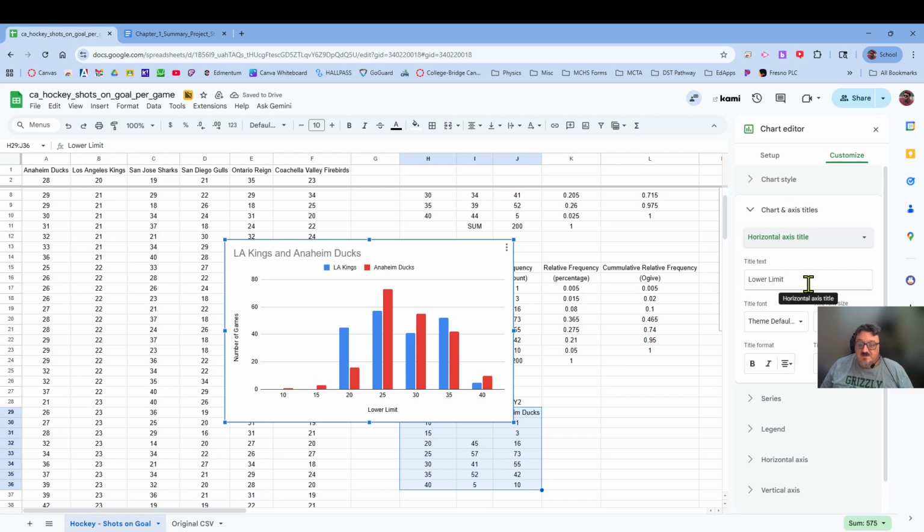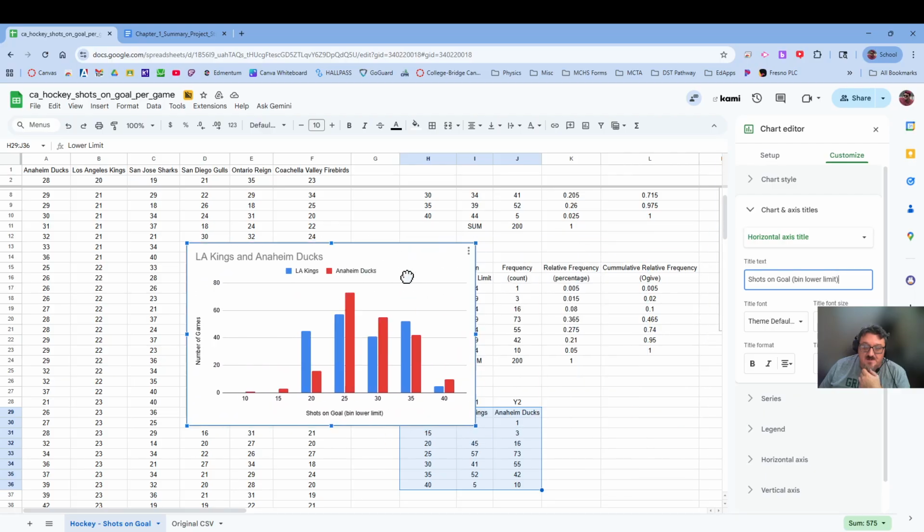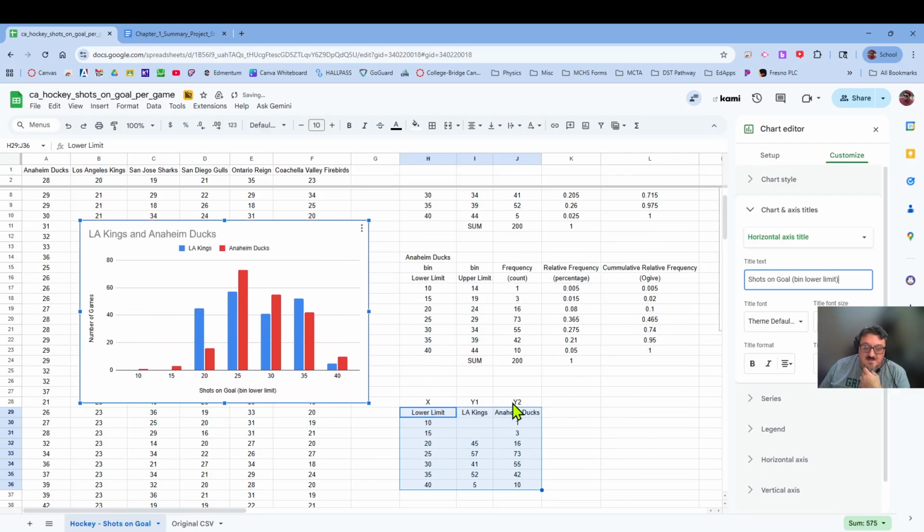For our horizontal axis, that will be labeled shots on goal, bin, lower limit. All right, so now we got a pretty decent side-by-side histogram comparing those two sets of data.